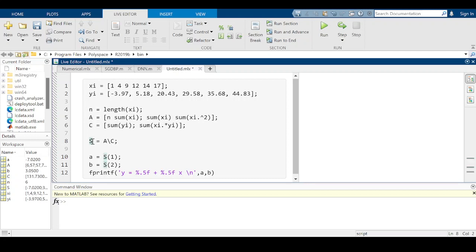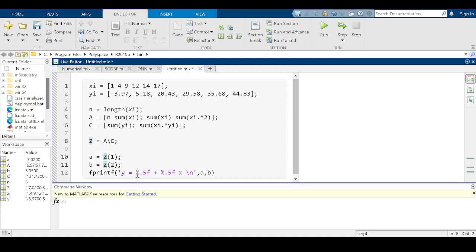Now here, I'll call this one z, as we had it there. So z is the solution to that, A inverse times C. The first element is A, and the second element is B. Then we output the results using the fprintf function. So y is equal to A plus bx.